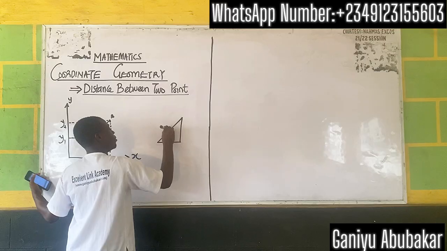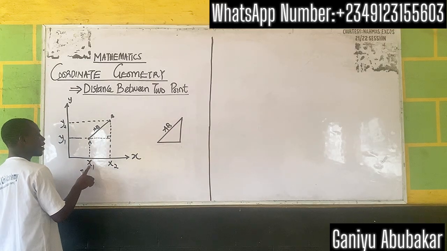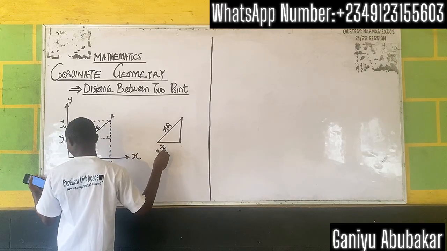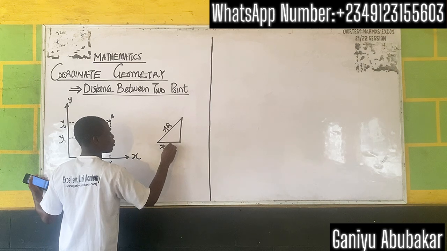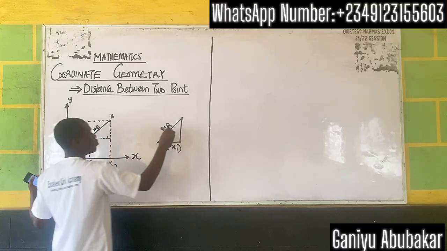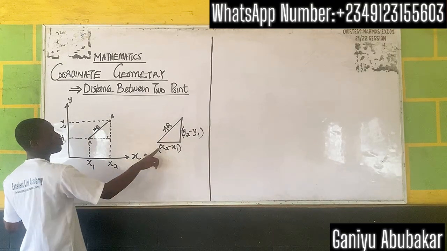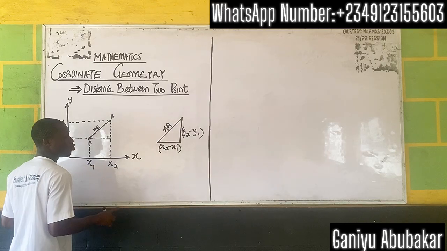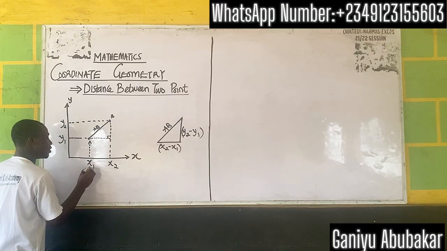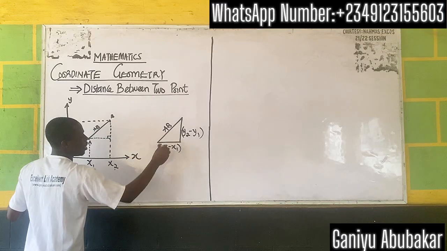such that here is AB, the distance AB. So this part here, now observe please, x1 and x2. This part gives you x2 minus x1. Here gives you y2 minus y1. That gives you y2 minus y1, because we assume that x2 is bigger and x1 is smaller. So you put the bigger one first, then the smaller one. So here is x2 minus x1, and here is y2 minus y1, as you can see.